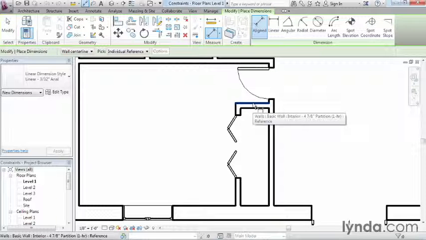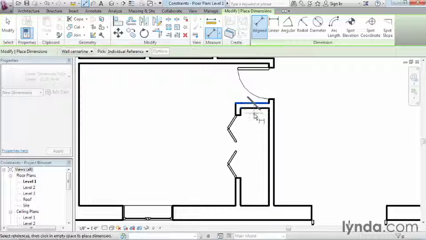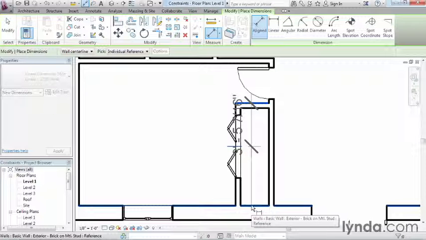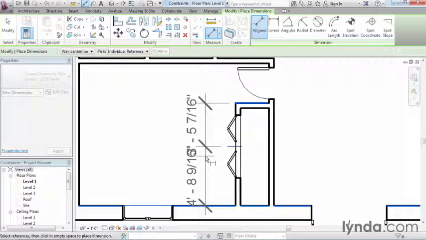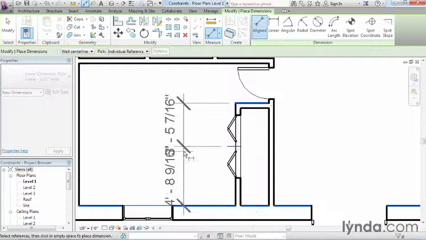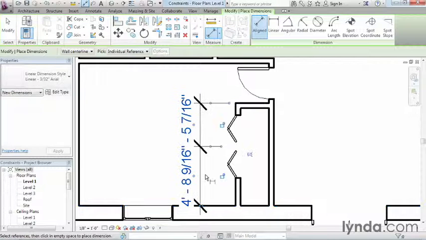And I want to go to the exterior face, and that's going to be my first witness line location of this dimension. Then if I move around on the door, you'll see there's lots of choices inside the door that I can use, and I'm going to locate this center line of the door right here, and then finally use my Tab key again to get the inside face of this closet. And the final click is to place where I want the dimension to go. So I've got the 3 witness lines, and then I'll just place the dimension out here somewhere.